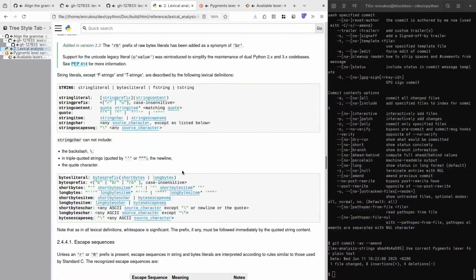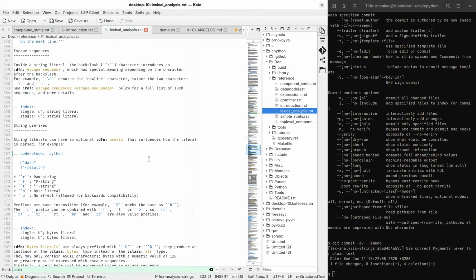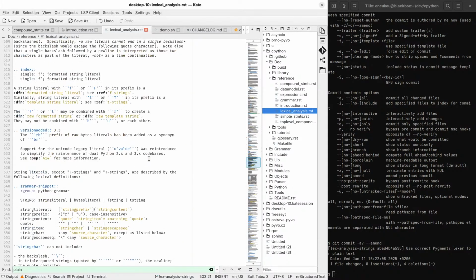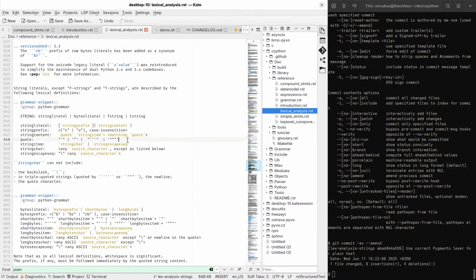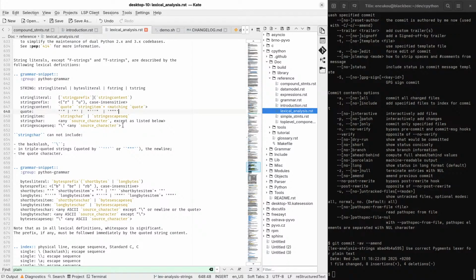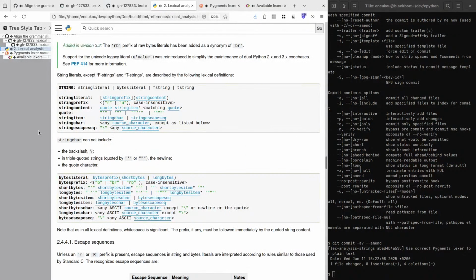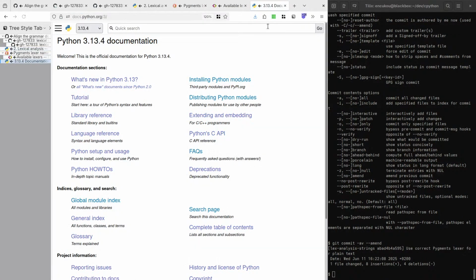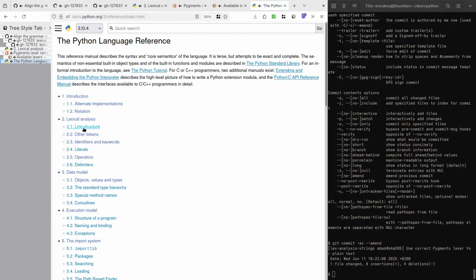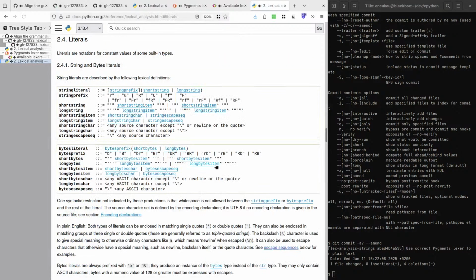And what I know how to do now that I've slept on it is this syntax. What I would like to use in the syntax is negative lookaheads. So let's look at the current documentation, the current language reference on literals.